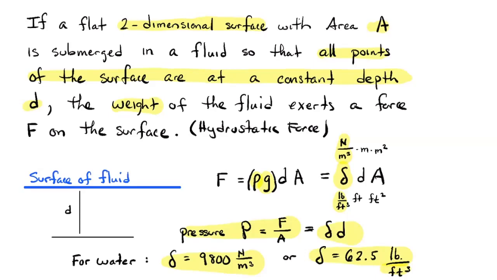So, just setting it up. What do I mean by the hydrostatic force for a surface of area A at constant depth? I mean the weight of the fluid above that, the column of water, as scuba divers say, above the surface. What do I mean by the hydrostatic pressure? I mean the force per unit area.